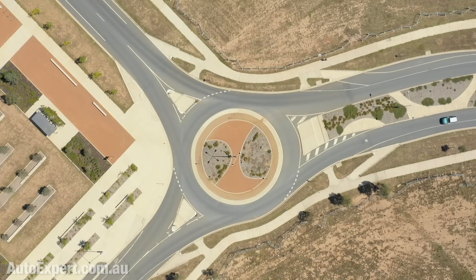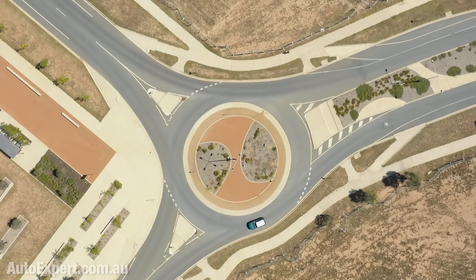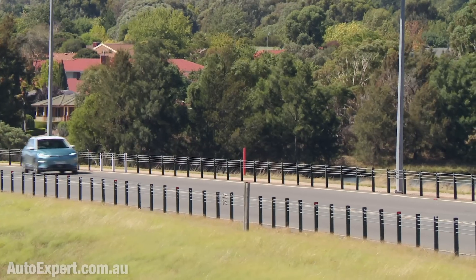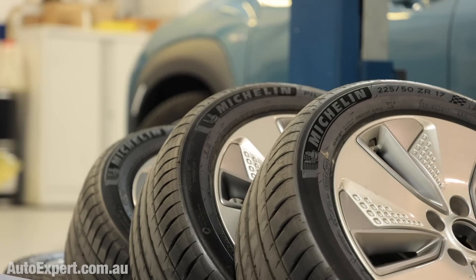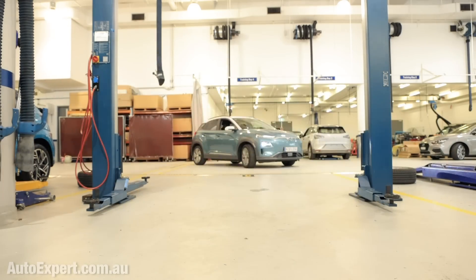There is no sidestepping this issue: eco tyres are rubbish from a driver's point of view, from an owner's point of view. Carmakers fit eco tyres to EVs because range is such a big deal — it's a huge selling point — and the low rolling resistance characteristics of eco tyres add a small amount of range in official tests. Every amount of range matters in the brochure. It's less than 5%, probably substantially less than 5%, as far as I can measure it. Eco tyres are great for the marketing department but they're crap to drive on, especially in the wet. When I got the standard eco tyres changed over for a set of high-performance Michelin Pilot Sport 4s, everything changed about the dynamics of that vehicle. The Kona just became a heap more composed generally.